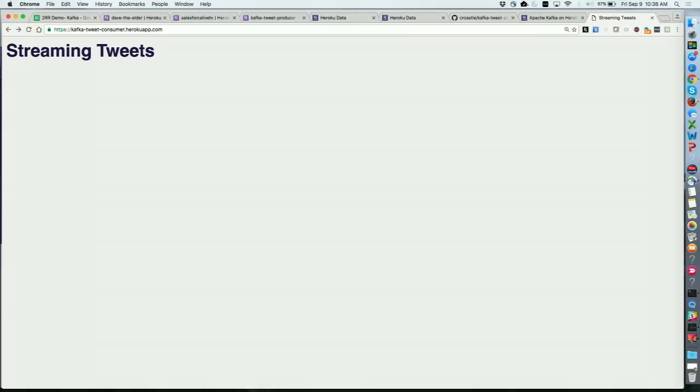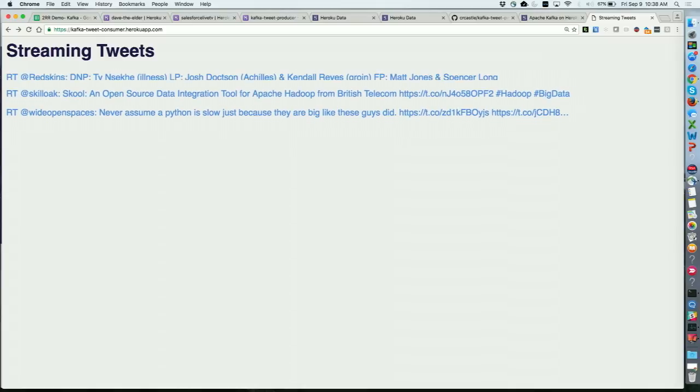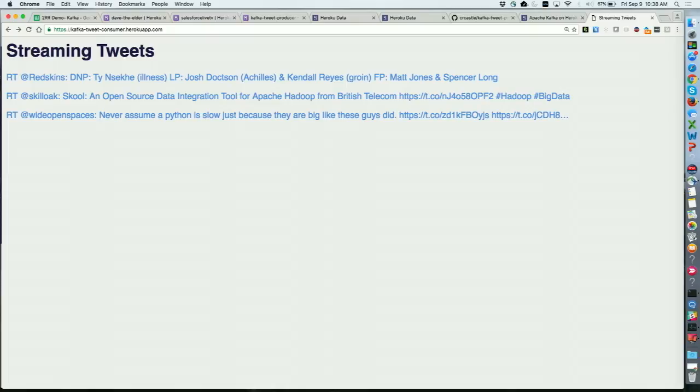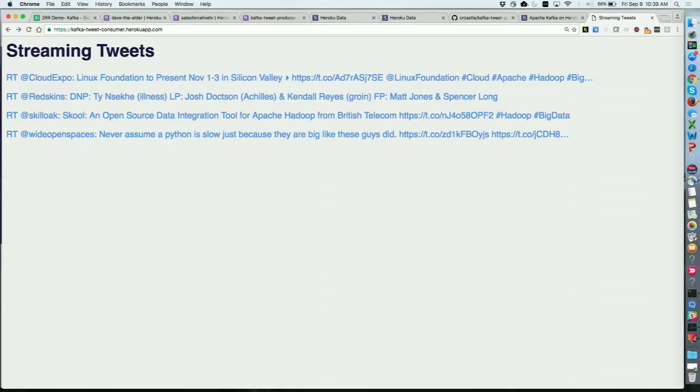So as these tweets are published, in fact, if you publish one right now and you use a keyword like Ruby or Python or Java or Node, you have about a 1% chance that it's going to show up in this stream, because Twitter only gives us about 1% if you're just using a developer API key as opposed to a big enterprise license, but feel free to try it out if you want. They're streaming by in near real time.